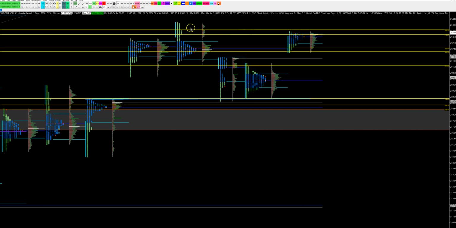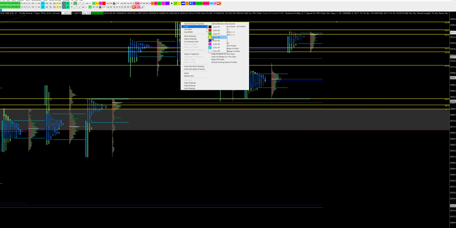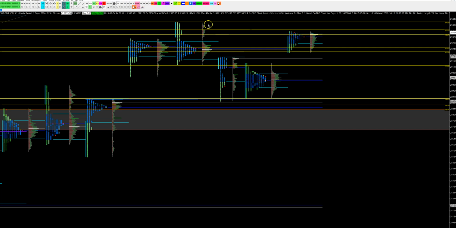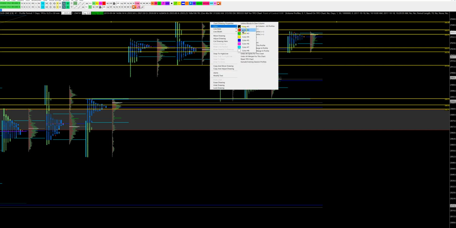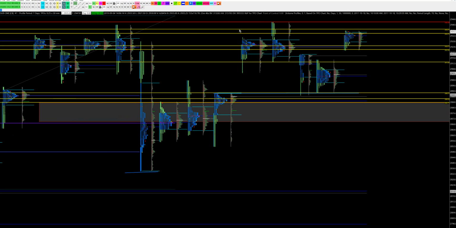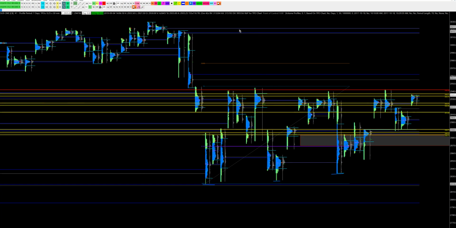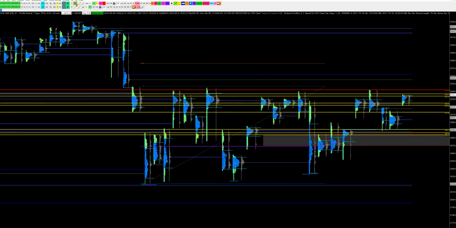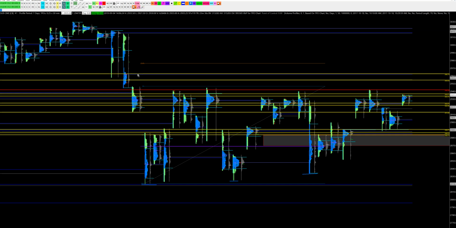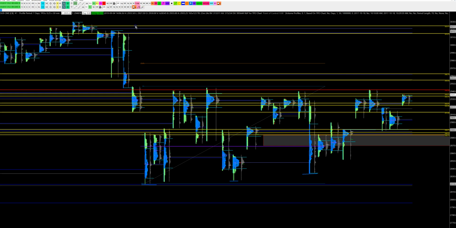See where we're running into problems? There's no anomaly behind here. I've got to come back over here and look back to the left. Let's change that color so I can look back to the left easily. Back to the left and see what's up there. And when I look back to the left, what I see is if we don't fail at this anomaly, this is my next target up right here at 29.55 to 29, whatever that is now. Those numbers are small, 29.62. And then there's a whole lot of space into my next set of anomalies all the way back to the high. This area can get really easily auctioned through.